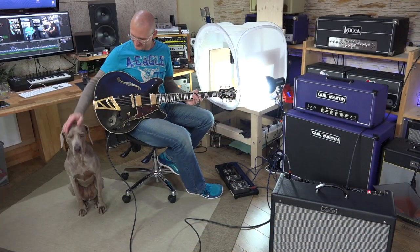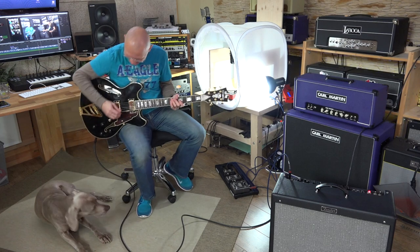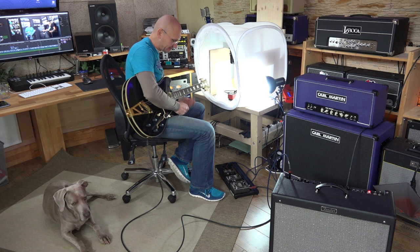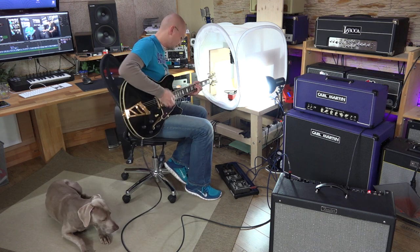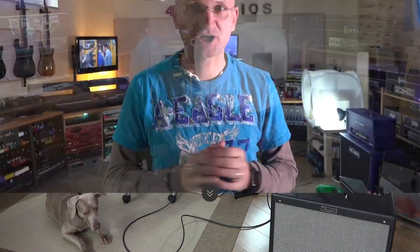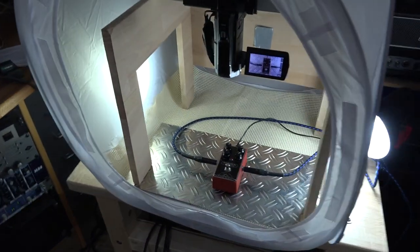You can see back there is my pedal testing station. We had to figure out how to light them correctly, what background we wanted to use, the format, how we show the setup — which is extremely important. It's at the end, by the way. Skip to the end and you can see the amp, the mic, the guitar that's been used. This took quite a while to figure out: if you have to give the pedal back, how do you make it so the pedal stays perfectly in place if it doesn't have rubber feet? There are a lot of little things to figure out — how do you get it perfectly angled and lighted? All these things, we figured them out.